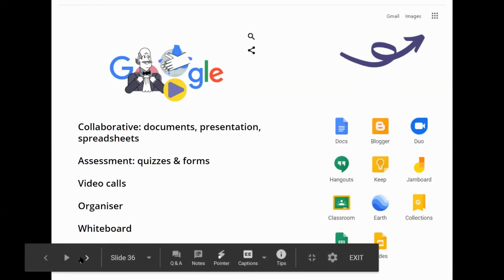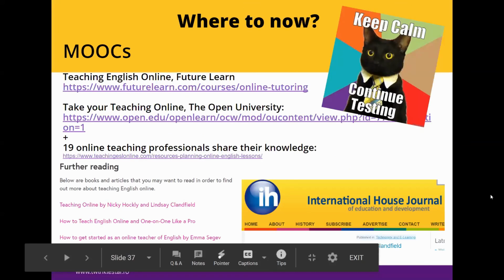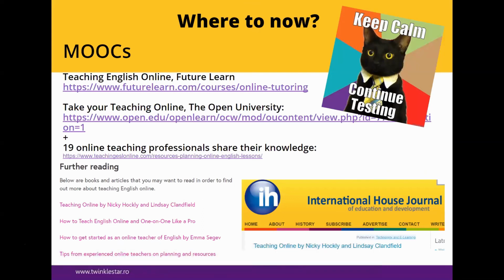Okay, now there are a few places where you can go and find out more. So some of them are massive open online courses, MOOCs. They're courses designed by serious institutions, they're for free. For example, Teaching English Online, the first link is designed by Cambridge Assessment. It's on Future Learn. There are many other courses there, but that's probably, and it started 3 or 4 days ago, so you can still enroll. It's a very good one. It's simple, it's straightforward, it's helpful.